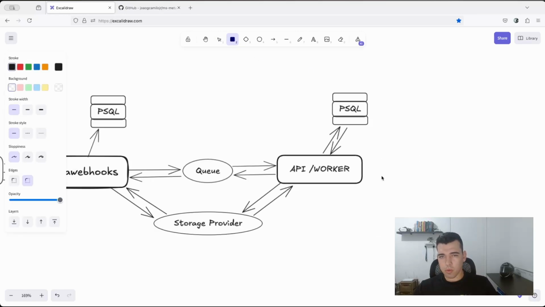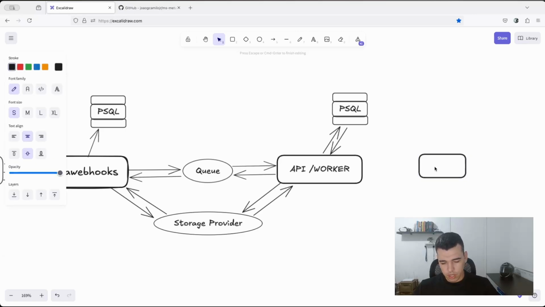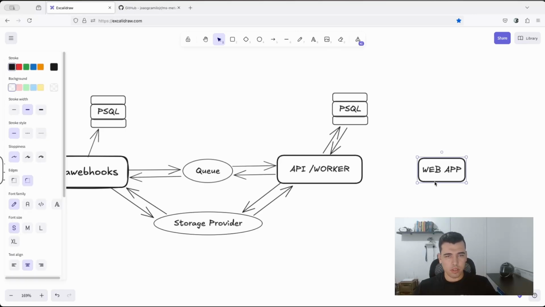Then, what more steps do I have? I have one front end as a web application. Sure, you can write this with React, Angular, or Vue. Most of the time I write my applications with React.